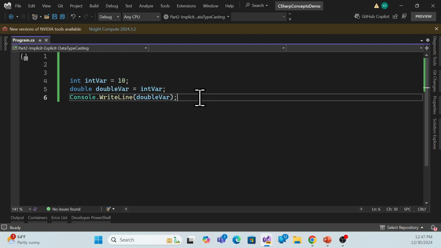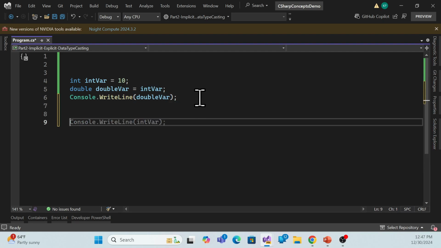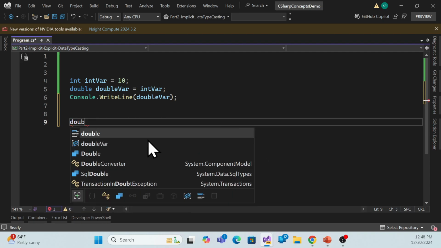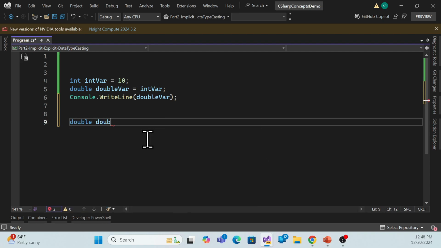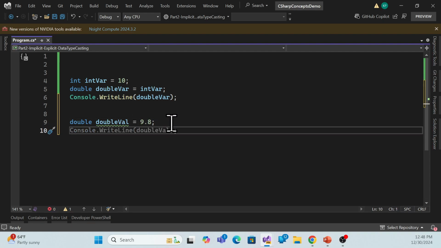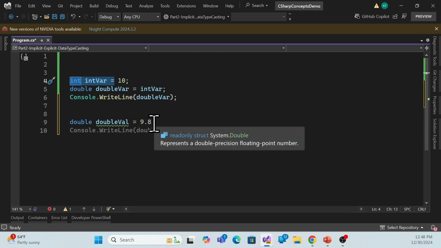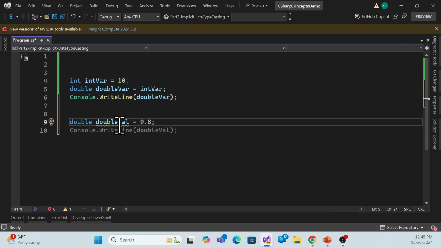Now if I talk about explicit casting, here again let me create a double, using double val, and add some value over here, whatever double value. Previously we converted integer to double, but this time I'm trying to do double to integer.